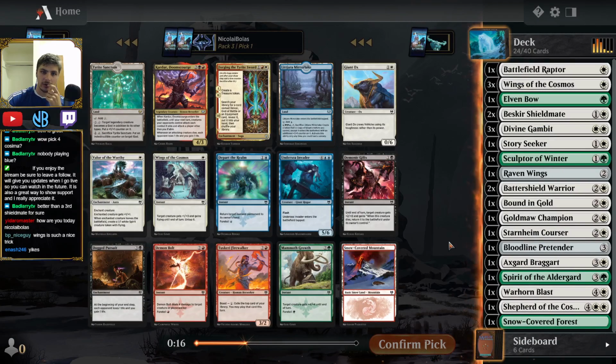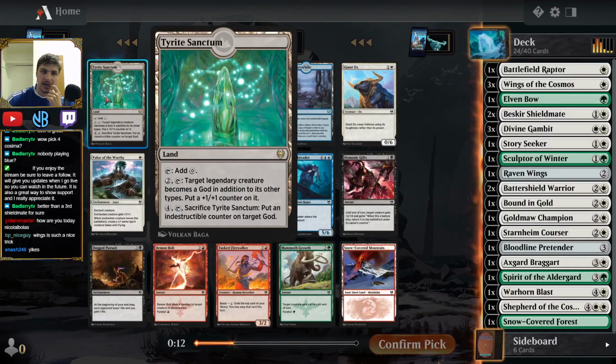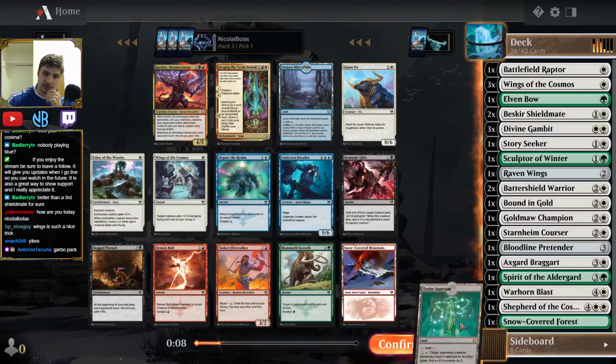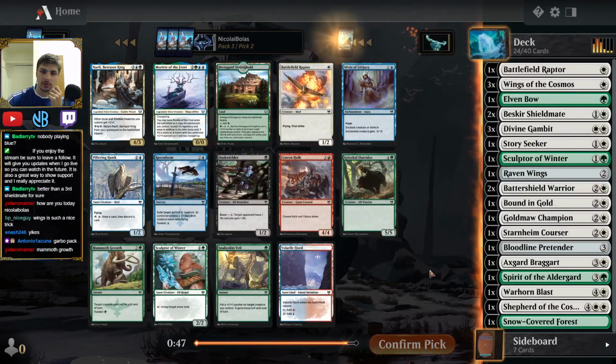The best white or green card might be Mammoth Growth. I'm just going to speculate on Tyrite Sanctum in case we get a couple of shapeshifters. I want to play it. I really don't know what I'm supposed to do there.